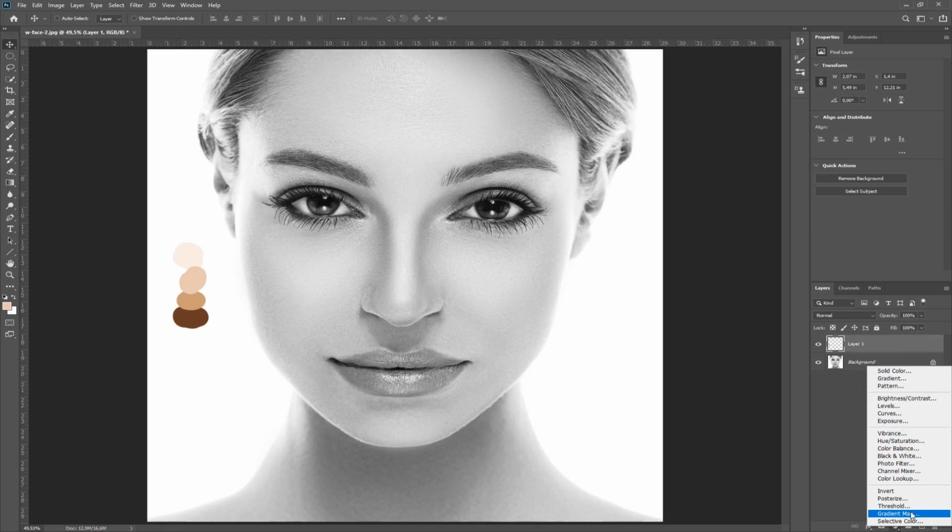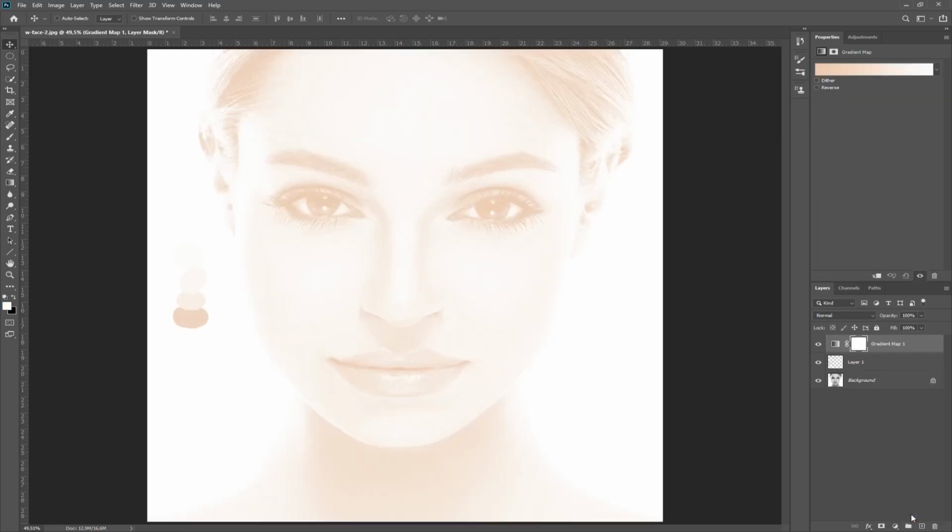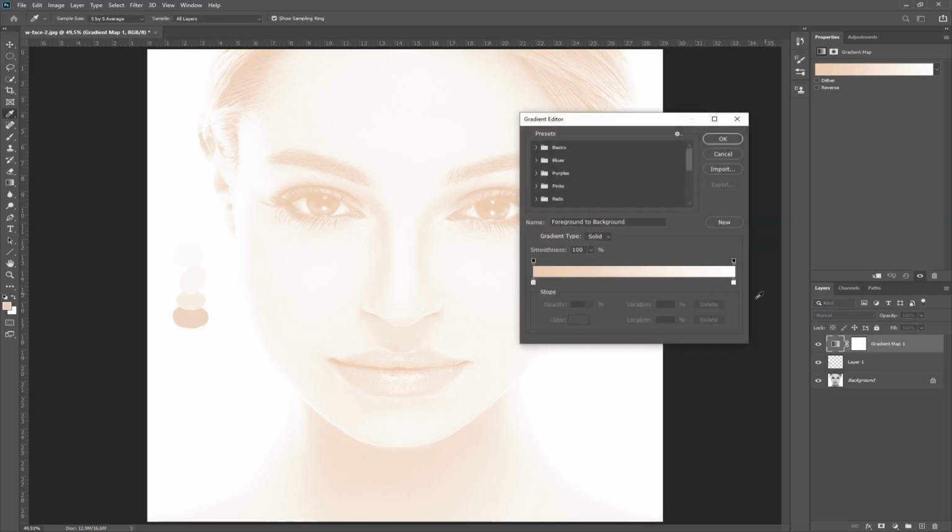I'm going to place an adjustment layer, gradient map. Make sure you click on the adjustment because we want to adjust the gradient map. Don't be in the mask, be in the gradient map. And now up here, click on this gradient. Right now we have a gradient going from white, probably the last 2 colors that I have picked or so. So here's our color gradient, a very bright one.